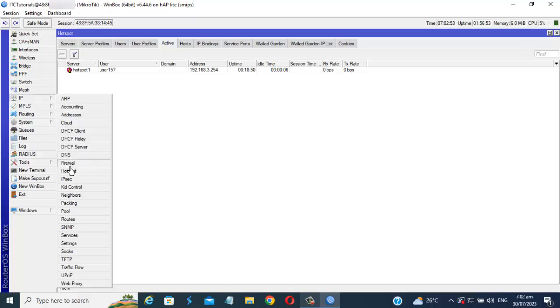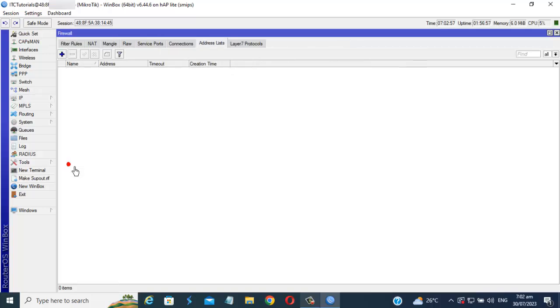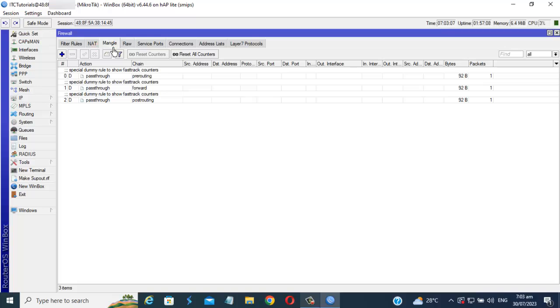Then select Firewall. Under Firewall, select Mangle. Once you're here, just click the plus sign, right here.